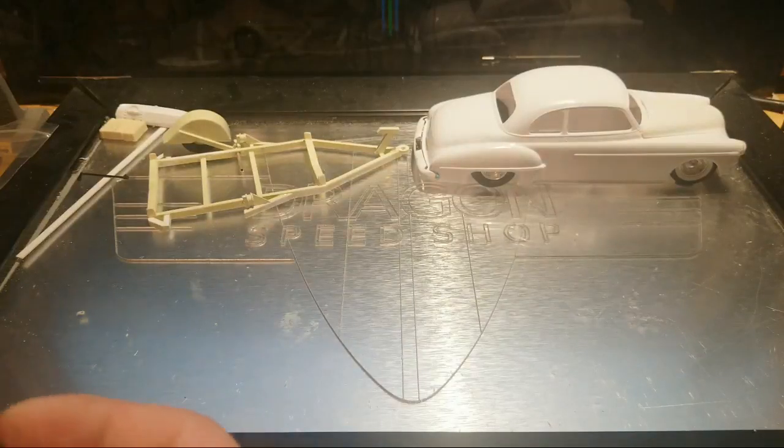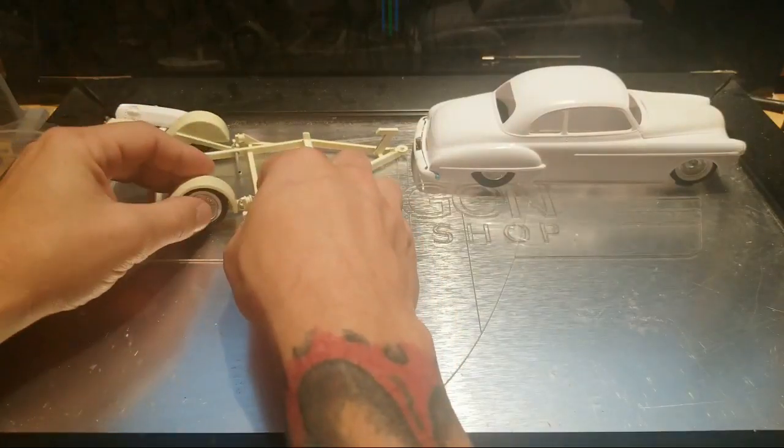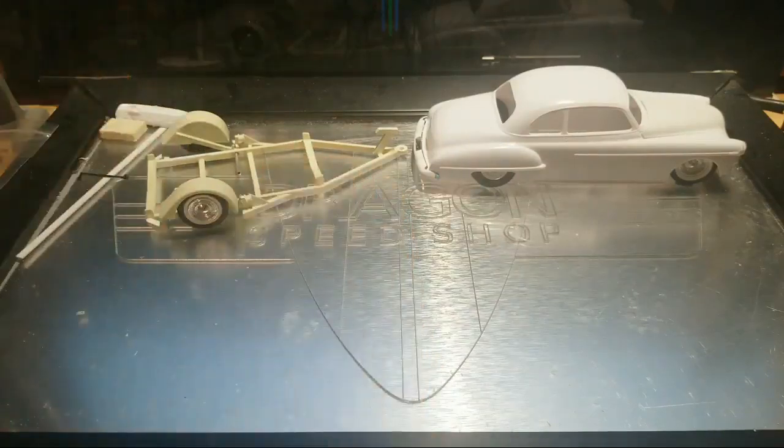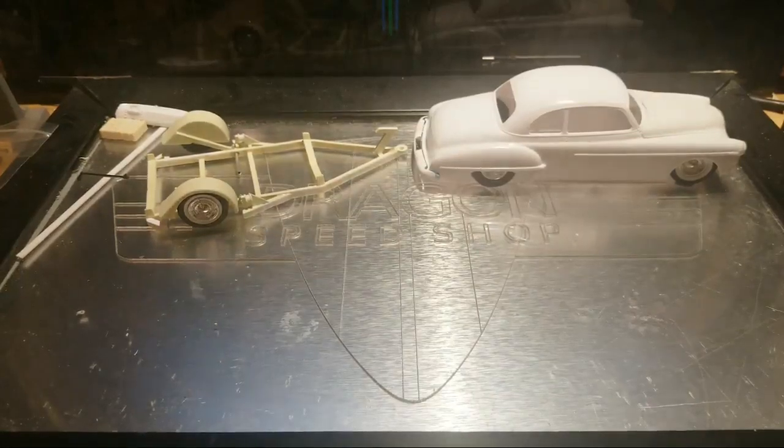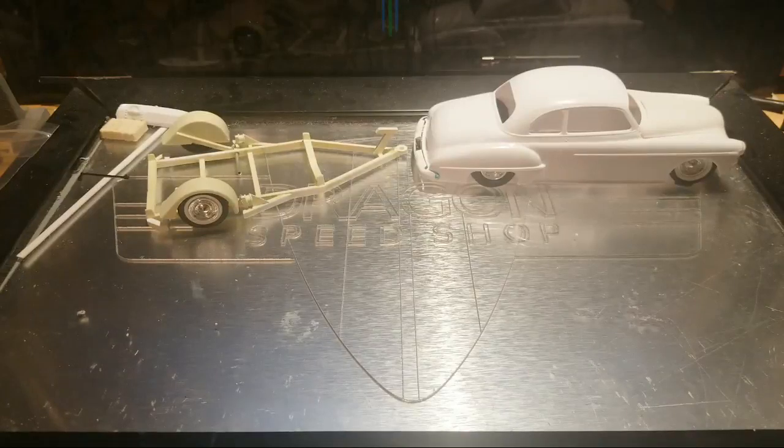Nothing like a lowrider trailer. Let's see. Is this thing dry enough? Probably not. But yeah, it's kind of sad news. By the last GSL, Mark will be 72, I think he said.